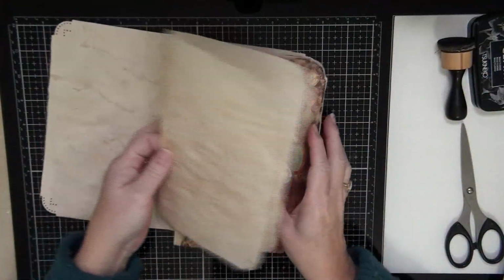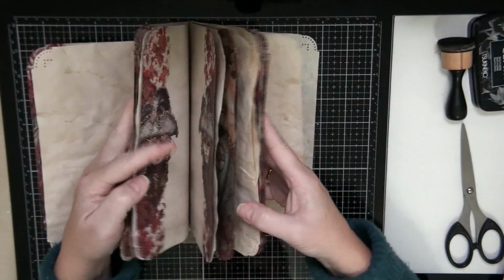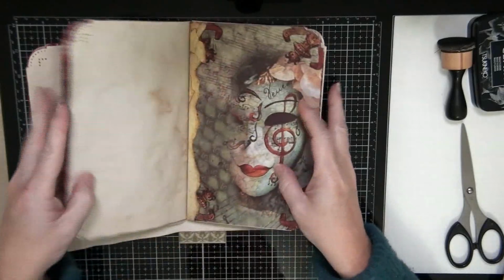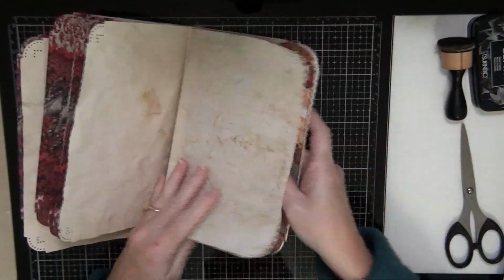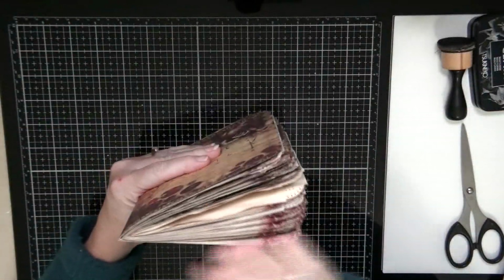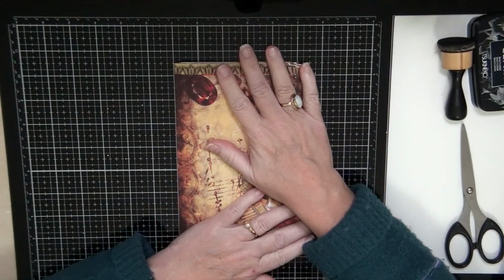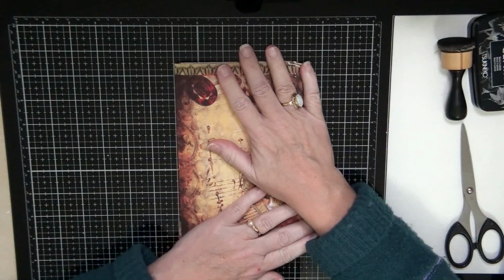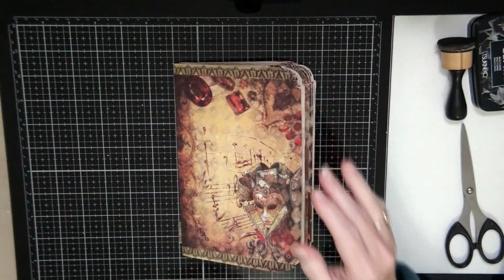And then some tissue in this one. Let's see. And this one. Okay, so that's that. Now I want to decide what I want to add to it. So, I'll show you these.